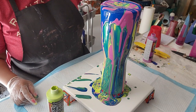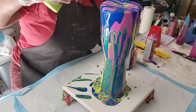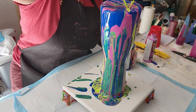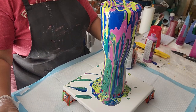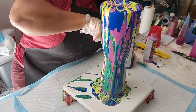Uh-oh, I saw a big piece of something come out of these things. These are pretty colors. They're pretty. Come on, yeah, this is a little bit thicker.